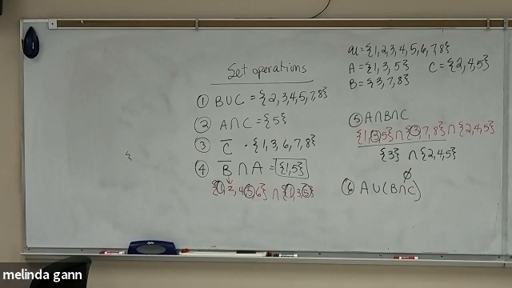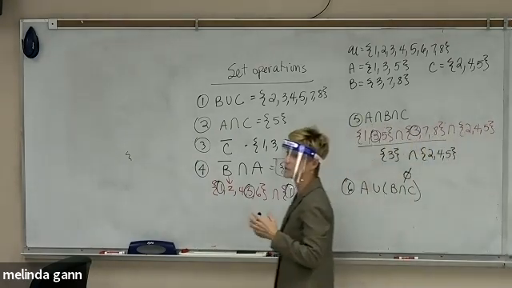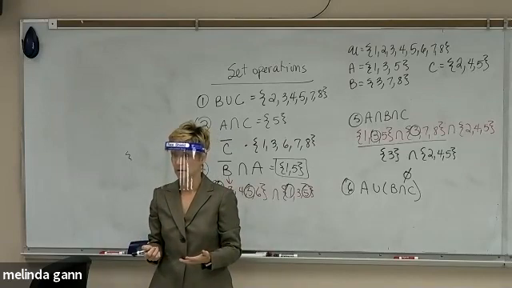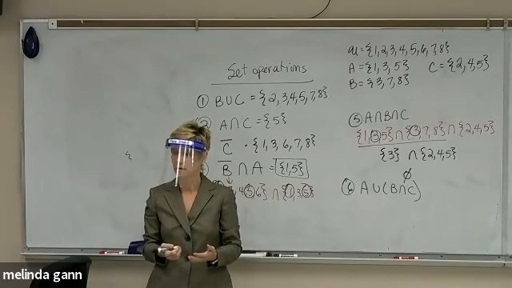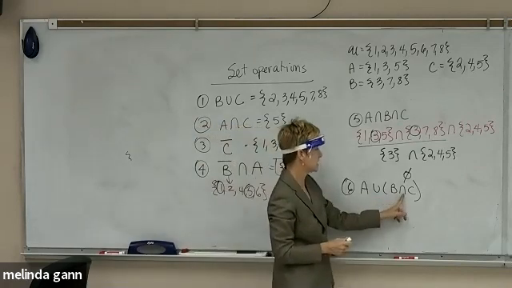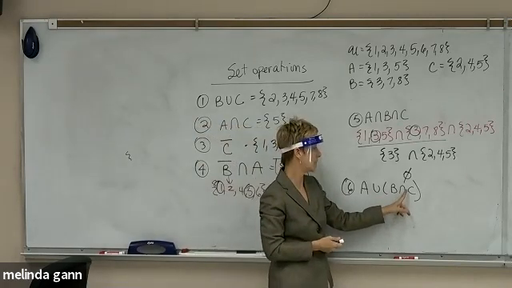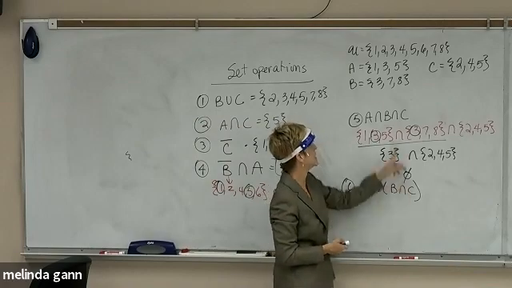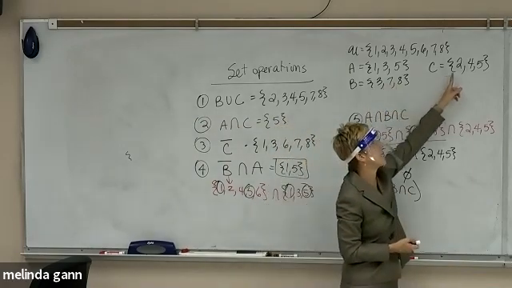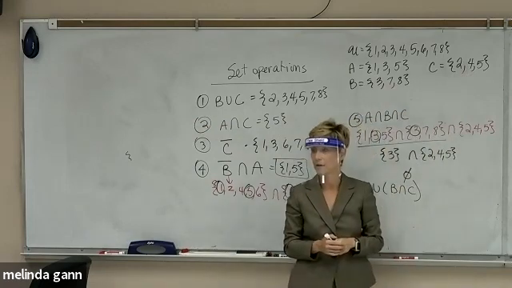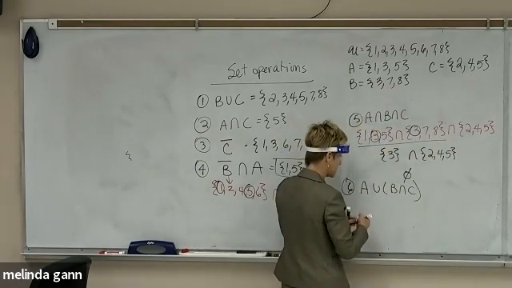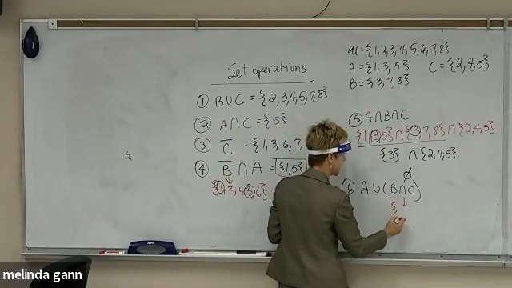And you've got to follow the order of operations in sets, just like you follow the order of operations in numbers. What's the first thing we decided we did? Parentheses, right? All right. B, what's that symbol say? Intersect. Does that mean what they have in common or all of it? All right, look at B and look at C. B's got 3, 7, and 8. C's got 2, 4, and 5. What do they have in common? They don't have anything in common. So the answer to this piece is just that empty set.